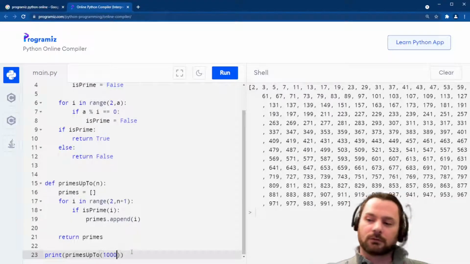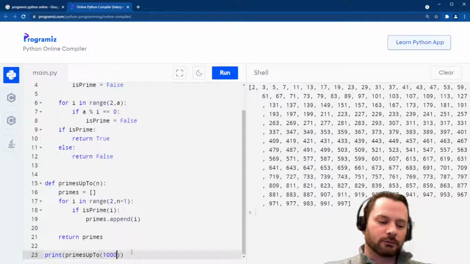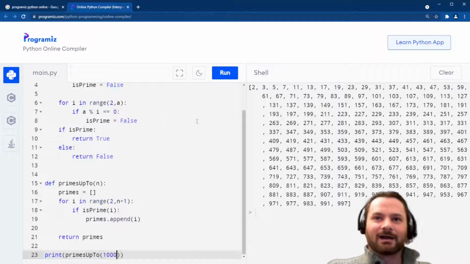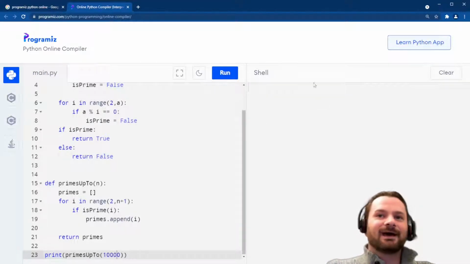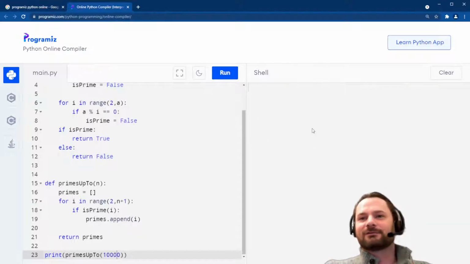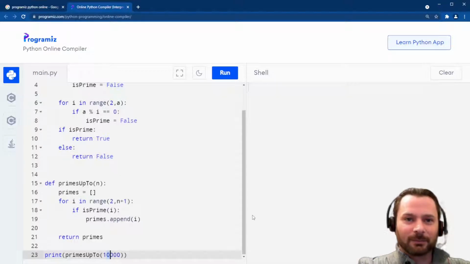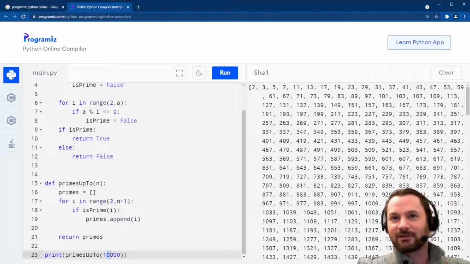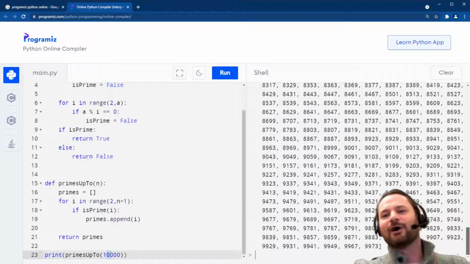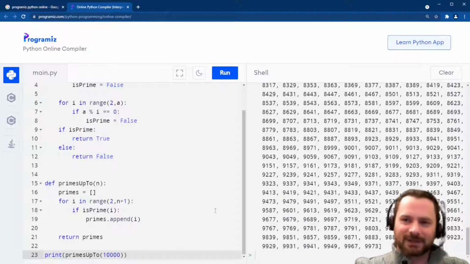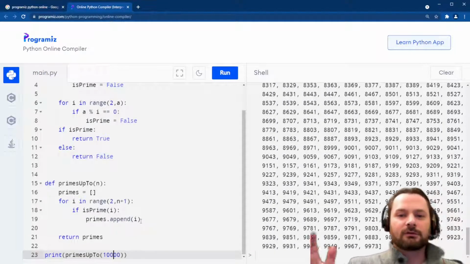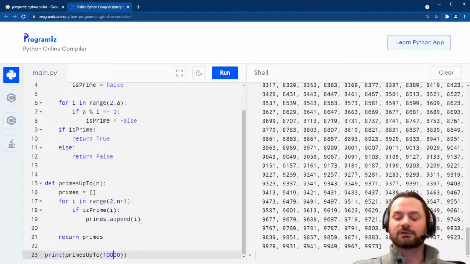So as your list of numbers that you're checking grows, the number of operations that you're doing grows on the square of that number. So pretty quickly, we're going to get to a position where we've got a bit of a wait here. So I'm going to fill this in by talking, hopefully, because 1,000 didn't take too long. I'm going to hope that 10,000 takes maybe 10 seconds, and it does. But we know if we went to 100,000 here, it's just going to take a ridiculous amount of time.